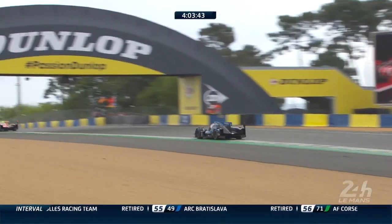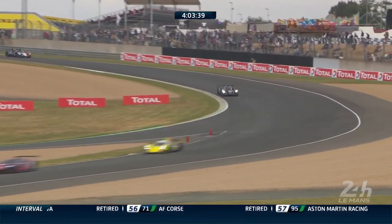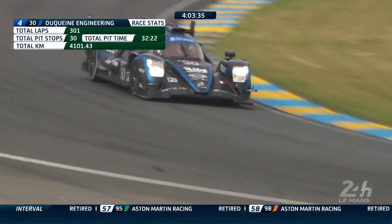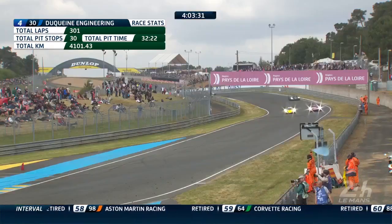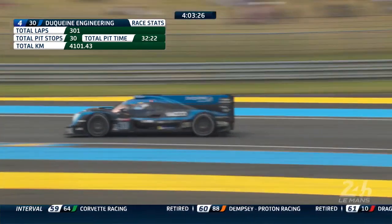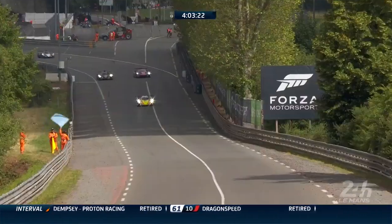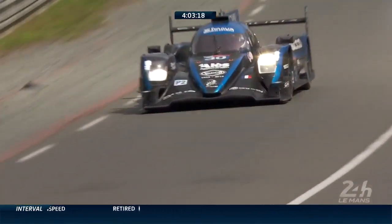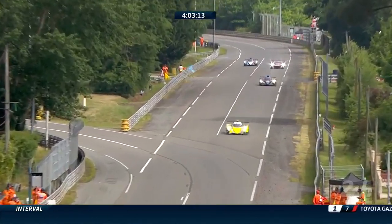Starter motor loom failure. Whoa. That's a toughie. That's chasing a gremlin, isn't it? But yeah, any sort of loom issues, it is a real problem. It's not usually a very quick fix in that respect, and you always hope that you manage to get it by changing everything that you physically can. However, the more you change, the more time you spend in the pits, and the less chance you've got to win the race.